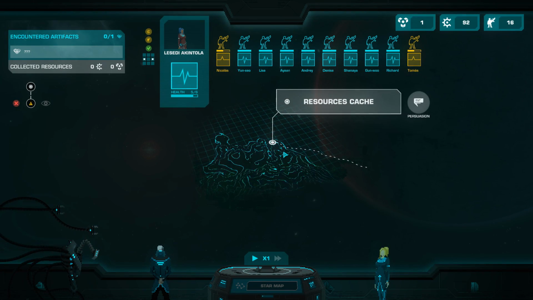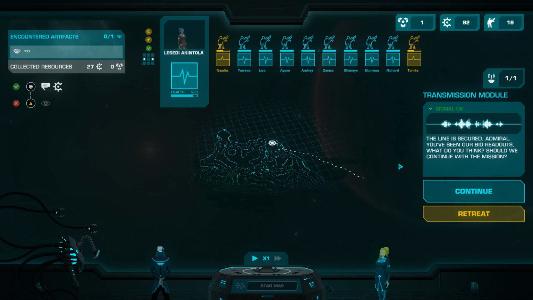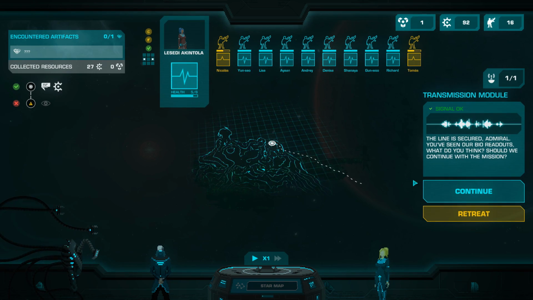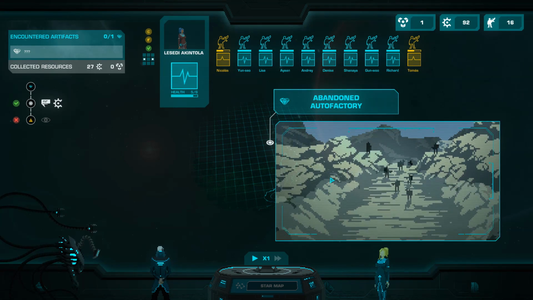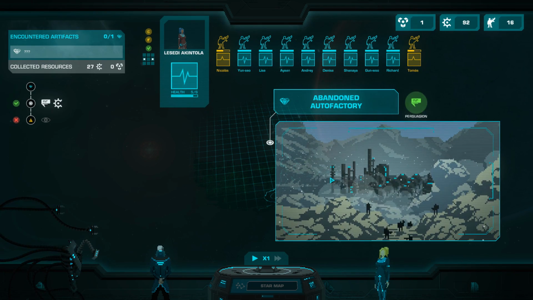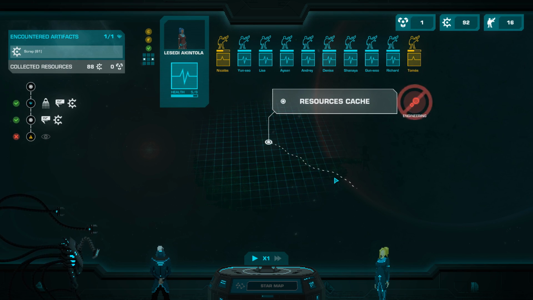Little gunfight right there. Persuaded our way into a resource cache. Very nice. The line is secured, Admiral. You've seen the bio readouts. What do you think? You want us to stay? No, continue forward. You just started. The abandoned auto factory. 61 scrap. Okay.